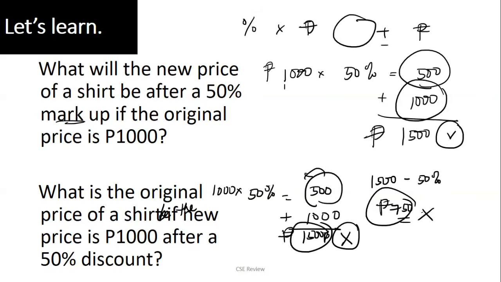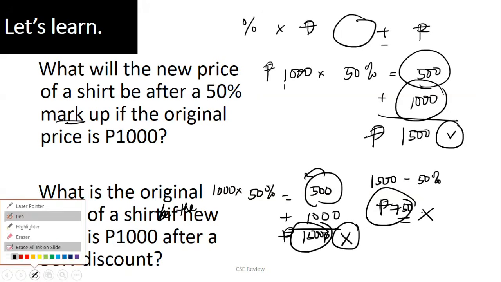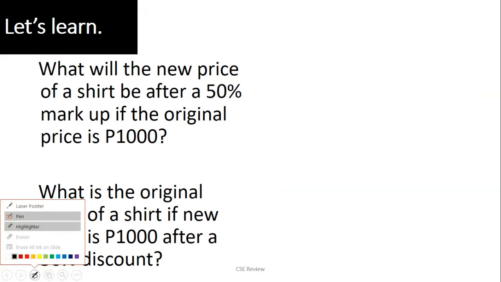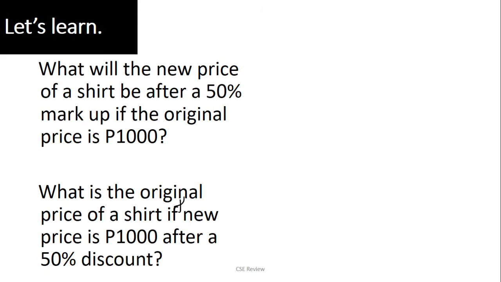At kung matatapat kayo sa gumawa ng test na medyo maloko, gagawin pa nila, ilalagay nila yung 1,500 sa options. So, nandun sa options, and then you will be confident in shading the wrong answer. So, anong kailangan natin gawin? I'm first going to teach you kung ano yung tamang formula, okay, when it comes to this type of question. Okay? So, ang formula na tama is actually like this.